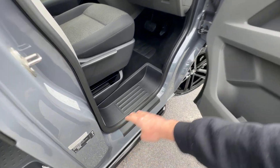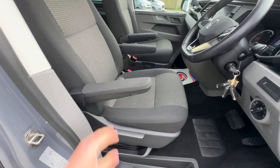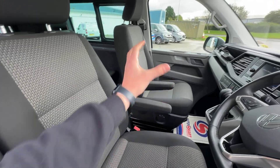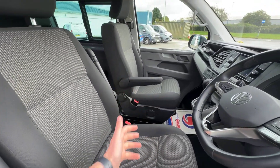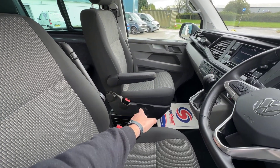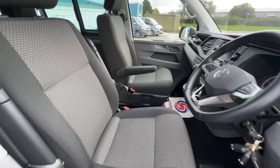Into the front — having a look at the step and the driver's seat, this is in lovely condition as well. You've got the twin adjustable armrests, which come as standard on these. This one is set up as a five-seater, so you've got the matching passenger seat with all of the same adjustability as the driver's — backrest adjustability, lumbar support, you can slide it back and forth, and you've got those same twin adjustable armrests as well.